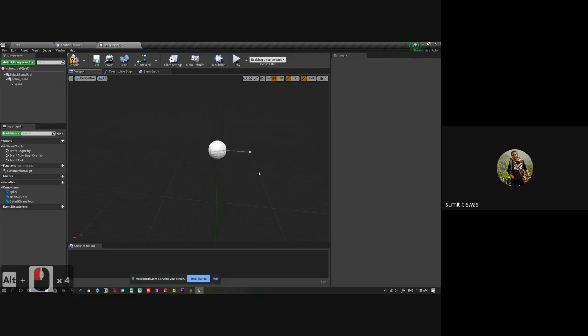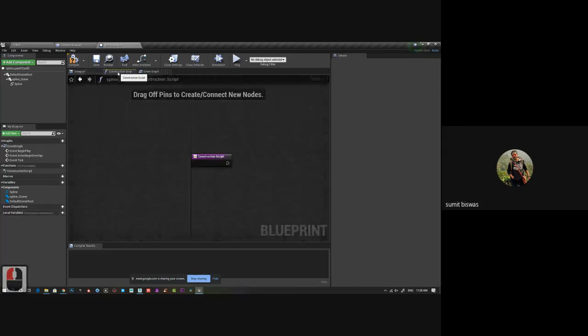Then to create my blueprint, because right now I just set my scene, but there's no function, no script, nothing is there. So I'll go to the construction script, where you're going to create your script. Script is coding, and this is called visual coding, visual scripting. Everything you can see here as a dialog box, and you can create your entire scene very easily. This is your construction script node. Everything starts from this point, this construction script node for the blueprint.